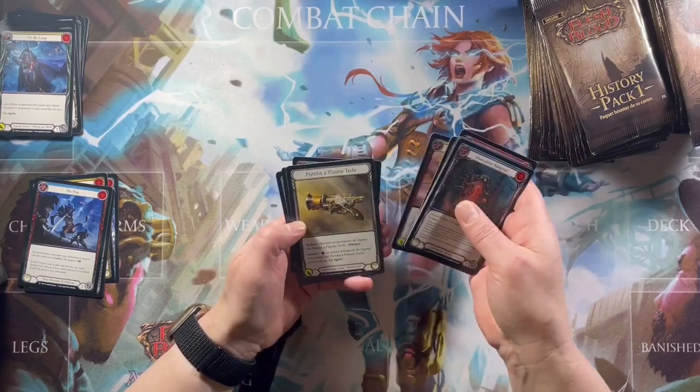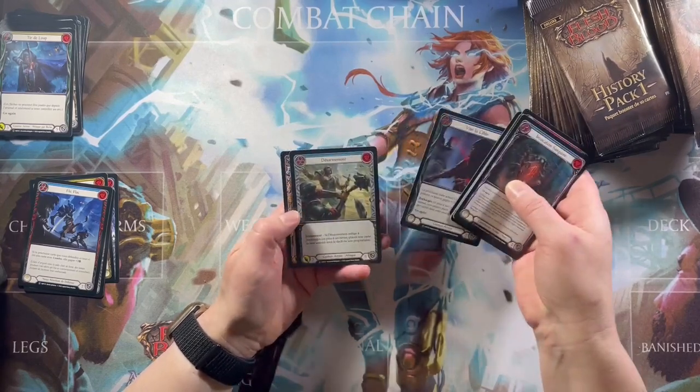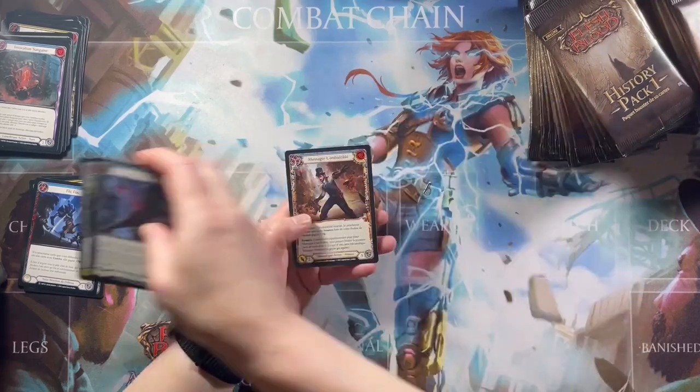I'm sorry, it's so weird. Pistolet à plasmo teclo. Love it. All right, so these are our rares. Vise la cible et désarmement. There you go.